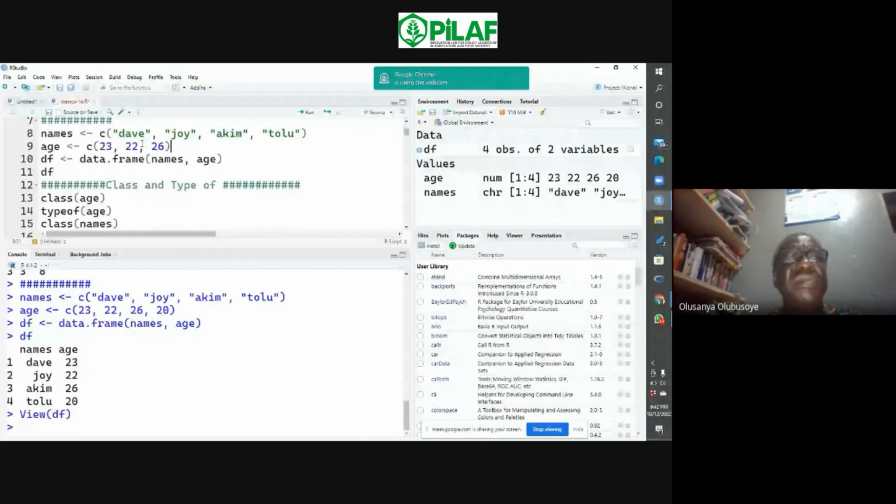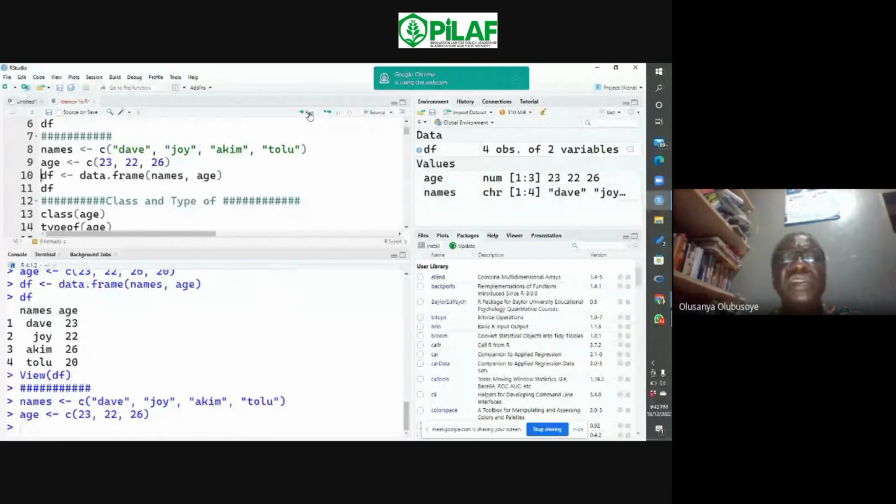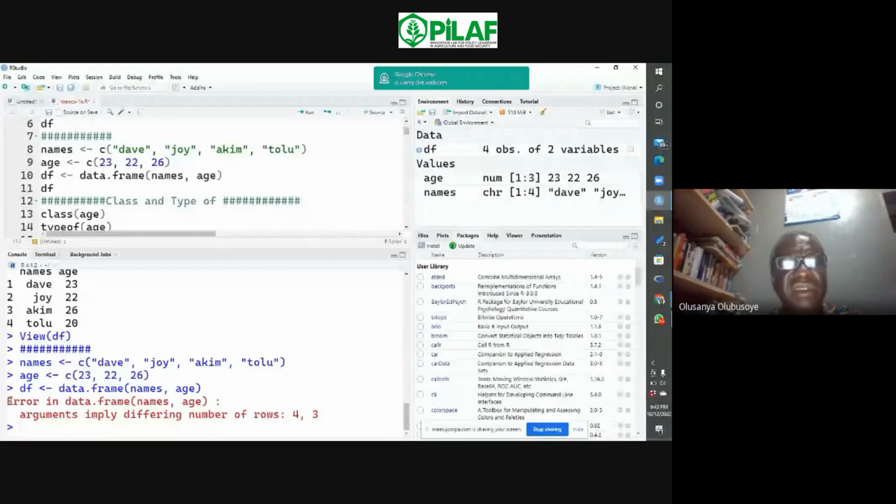So if I run 8, and let me run 9 again, and say I want to put them in a data frame, it will give an error message, saying arguments imply differing number of rows. The first one has 4 rows, the second one has 3 rows. So they are not of the same number, and so you are not able to create that data frame. So I have to return it back.